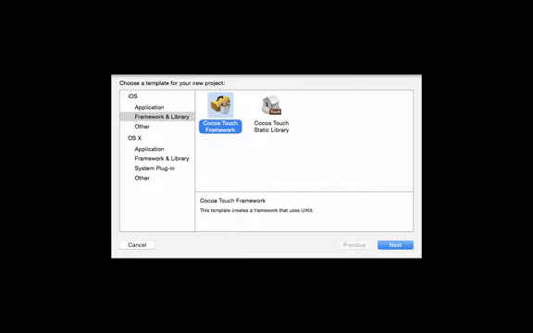Xcode makes it really easy to create a new framework. There's a new template right inside of the new file dialog or the new project dialog that says Cocoa Touch Framework. So you can just click on that. It's going to walk you through the same form, give it a bundle ID, things like that, save it someplace, and you're off to the races. This also works if you have an existing project and you create a new target. One of the new target templates is a Cocoa Touch Framework.